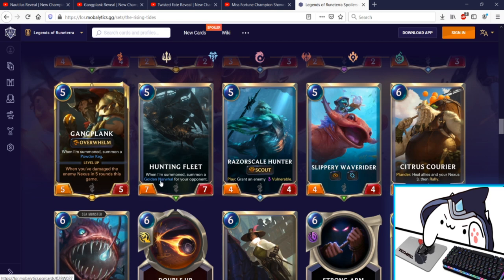When I'm summoned, summon a Golden Narwhal for your opponent. And the Golden Narwhal was the elusive thing that we saw earlier that can be challenged. So it's not a very good card. Giving it to your opponent here is probably fine.